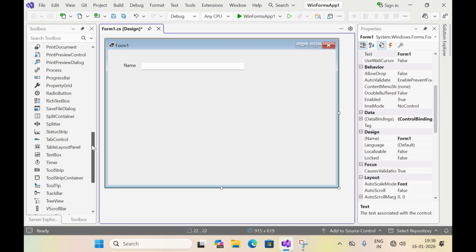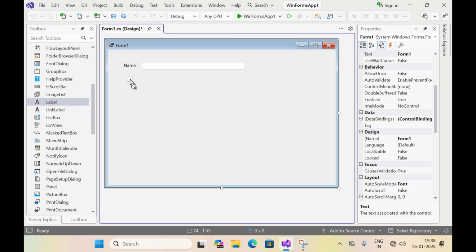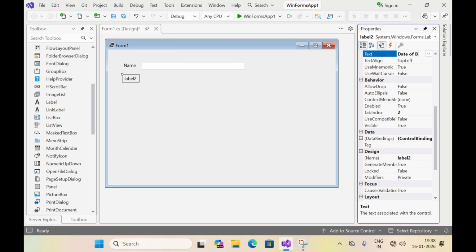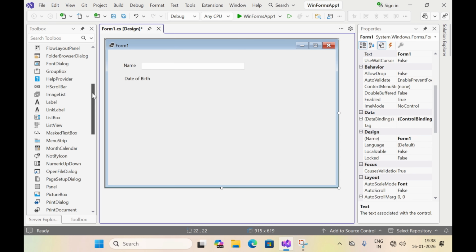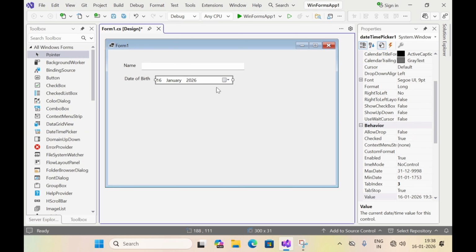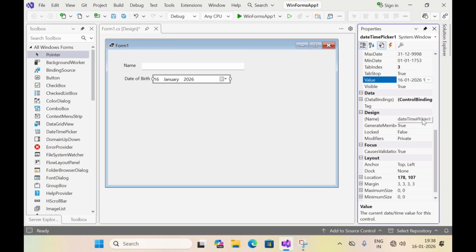Now let's drag and drop one label again and change its text to Date of Birth. Drag and drop one date time picker to show the date, and let's change its name according to the naming convention, that is DTP, date time picker, then Date of Birth.